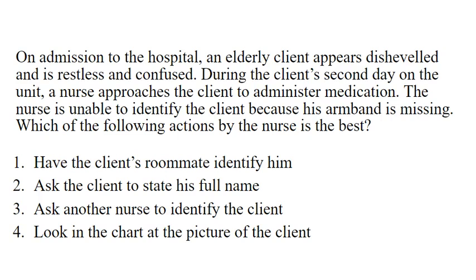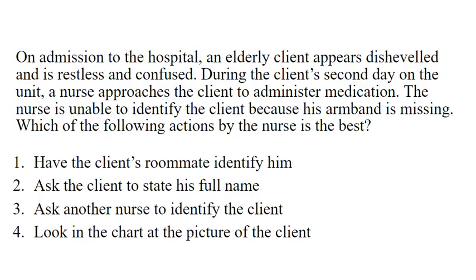On admission to the hospital, an elderly client appears disheveled and is restless and confused. During the client's second day on the unit, a nurse approaches the client to administer medication. The nurse is unable to identify the client because his armband is missing. Which of the following actions by the nurse is best? Okay, and we have 4 answer choices. Have the client's roommate identify him, ask the client to state his name, ask another nurse to identify him, or look in the chart at the picture of the client.